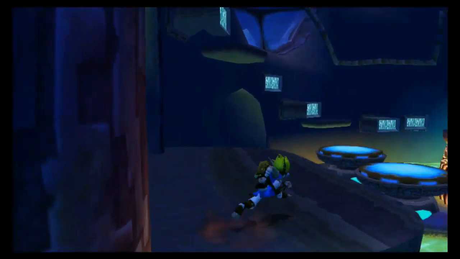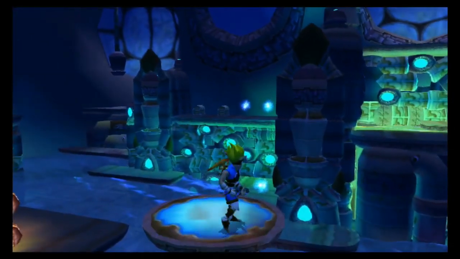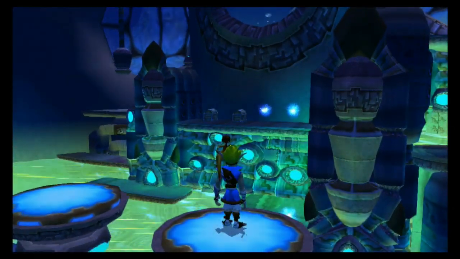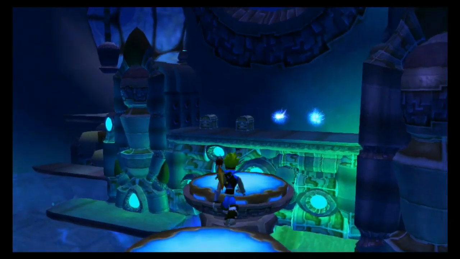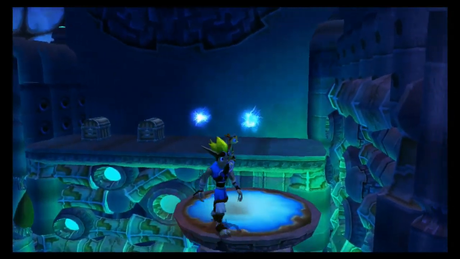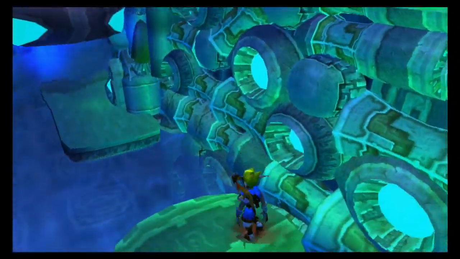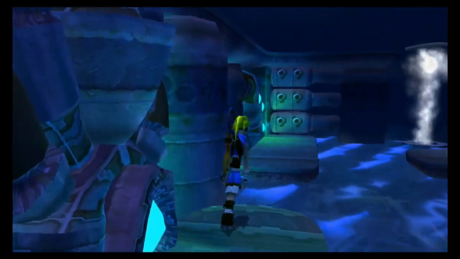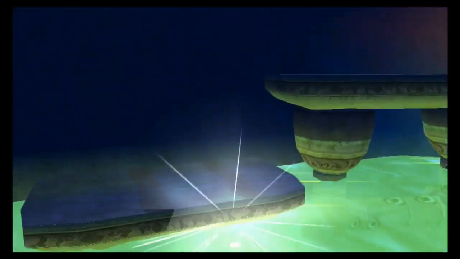Okay, so we're going to go up here, and what we're going to do now is just make our way over here to get these blue eco orbs, because you're going to need pretty much all three of them to get all the power cells, Precursor orbs in this area. Get used to me calling them the wrong thing. I'm just going to say that right now. Nope, I messed up again. I wanted to jump up, instead I jumped down.